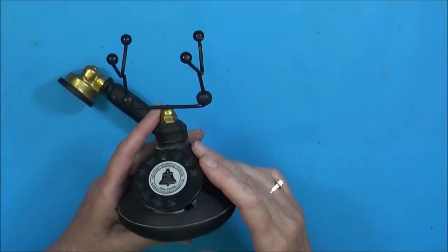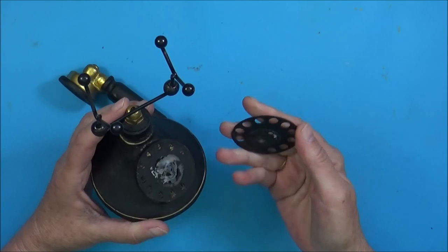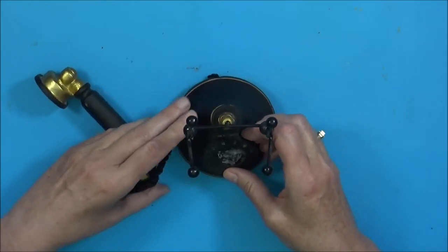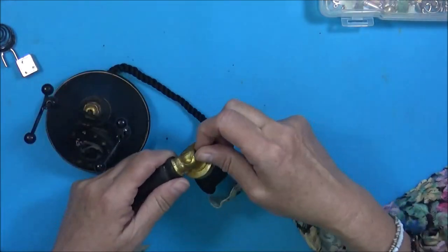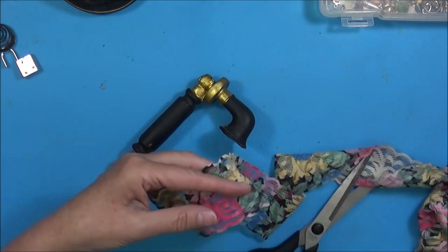Now, here on the phone, for starters, I will take off this dial piece here because I'm hoping to replace it later on in a way that it can turn. So from here on, I will be adding all kinds of things from my stash. And in the beginning, I will show you step by step what I'm using. Then at some point, I will jump ahead a little bit.